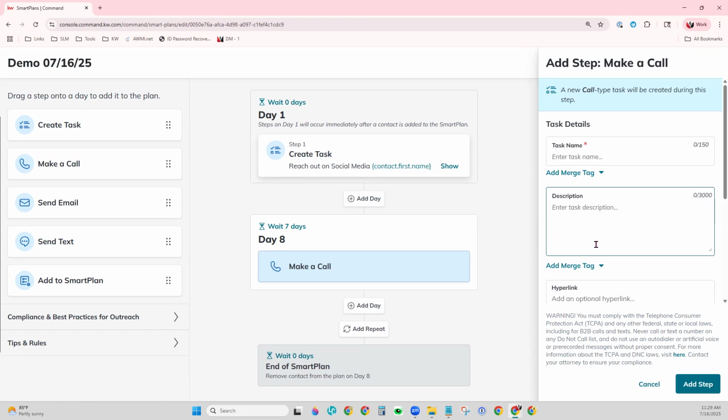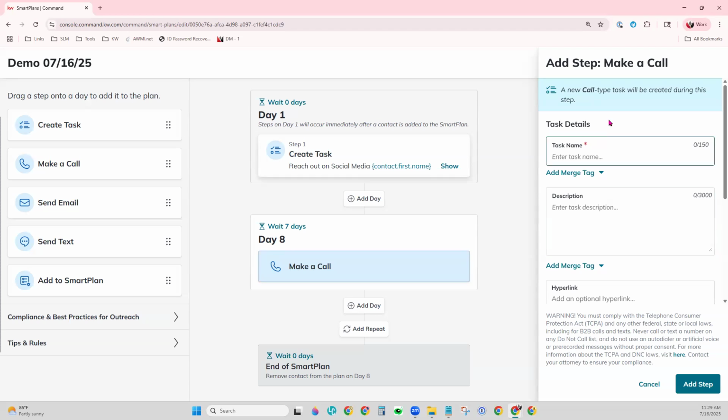Did you leave a message? Was there no answer? Also, you can include notes from the call. And then when you complete that, it will all be included in the contacts timeline within your command contacts and mark it as an activity that you actually had interaction with that day, with that person on that day.